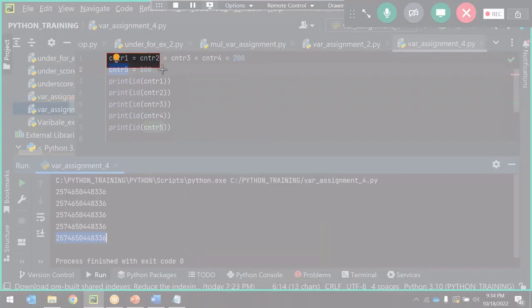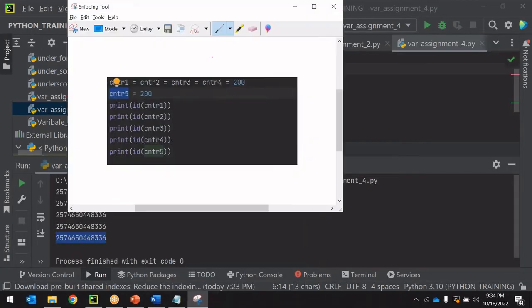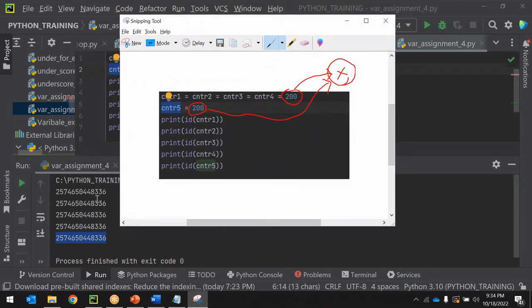Now this is a program where we have counter 1, counter 2, counter 3, counter 4, right? In this case, let's say we have a memory location X. This 200 is going to point to memory location X. Now here the counter value is 200, and it is going to search in memory, do we have any literal which has 200? If yes, please refer to the same location. That is the reason that in the output over here you can see everything is pointing to the same memory location.